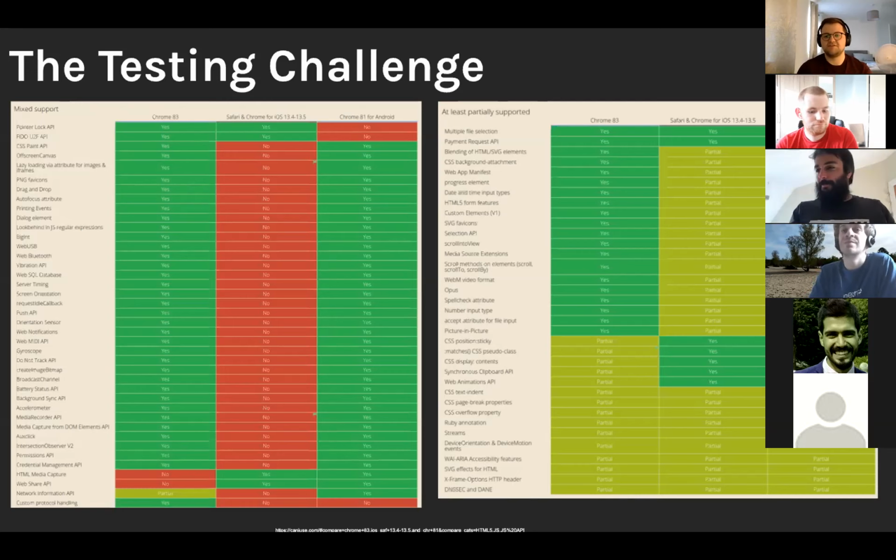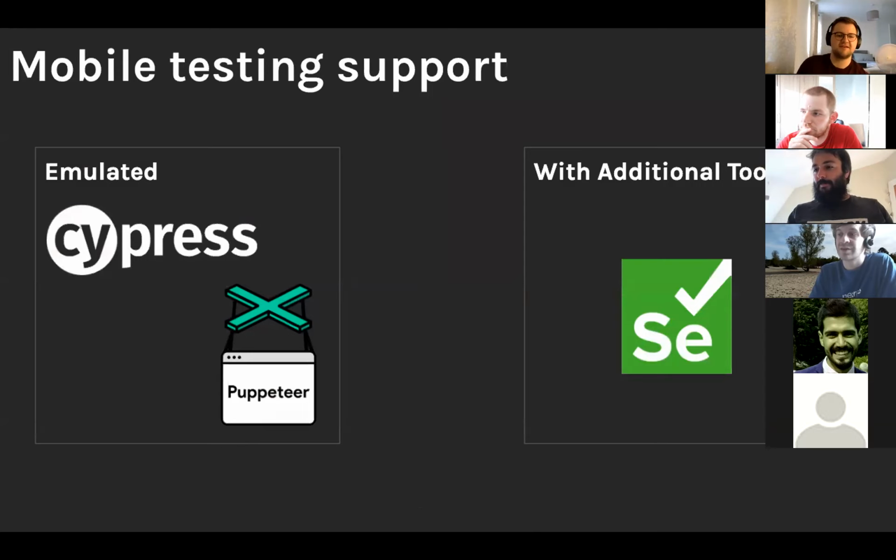So what kind of support for that do we have in our testing frameworks? Well, in Cypress and Puppeteer, we can emulate that. So it'll let us run tests with a small screen size. And I think Puppeteer lets you slow down the CPU and slow down the network speed, which is pretty cool. With Selenium, you can run tests on mobile with additional tooling. So there's a project called Appium, which lets you run tests on Chrome on Android, Safari on iOS, and still Internet Explorer on Windows Mobile, which is pretty nice. But obviously the problem with this is that you have to write extra tests on top of your tests for desktop and run it in a separate tooling, which isn't the most ideal thing in the world.